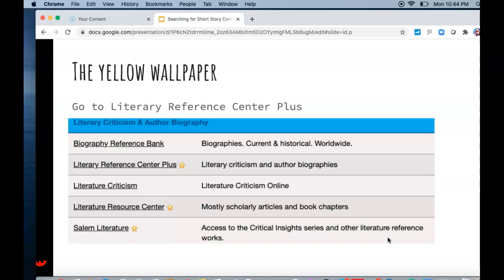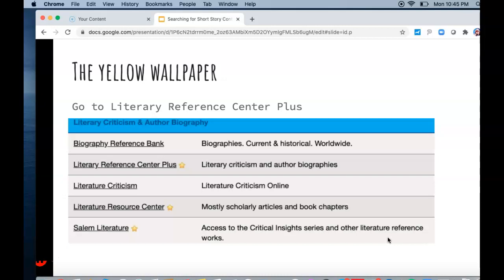and then I would suggest starting with Literary Reference Center Plus. As you can see here though, these are all of the databases that cover literature as a subject. The ones that we have starred are the ones that we also recommend. But really, you can use any of them.